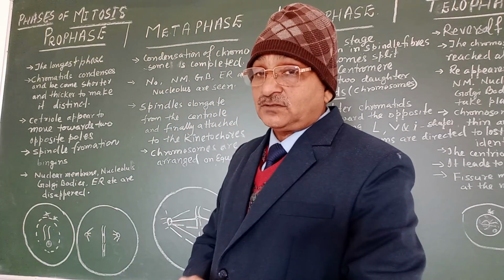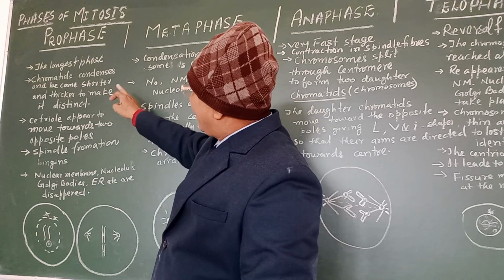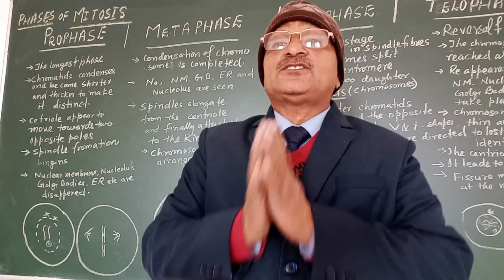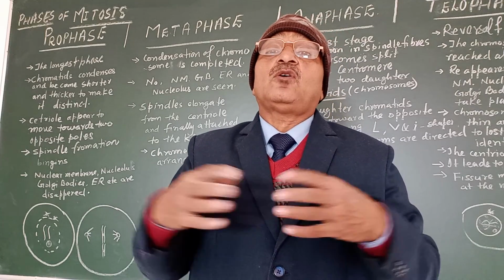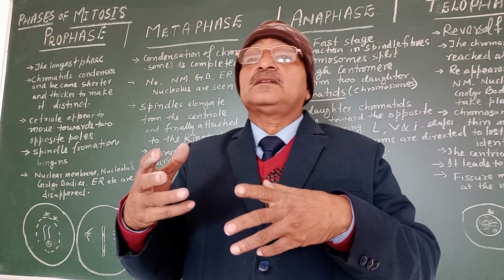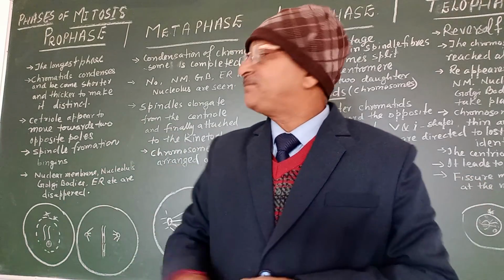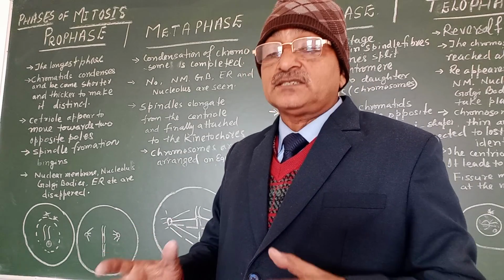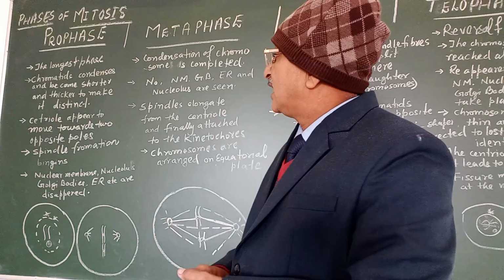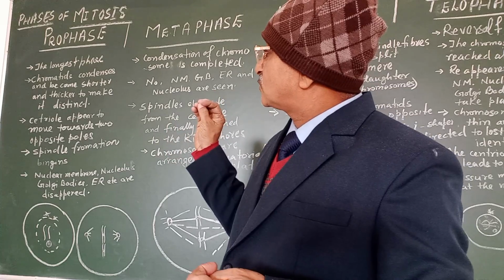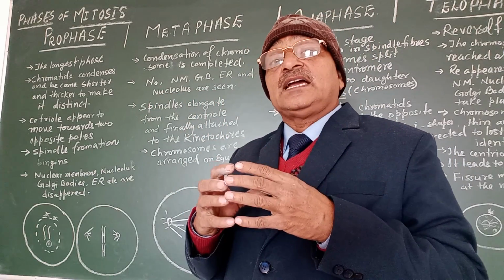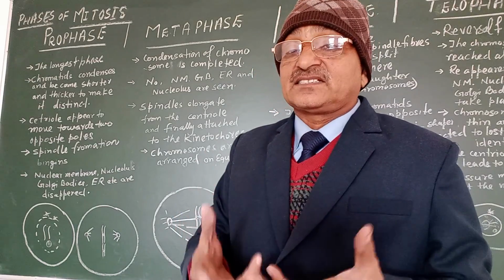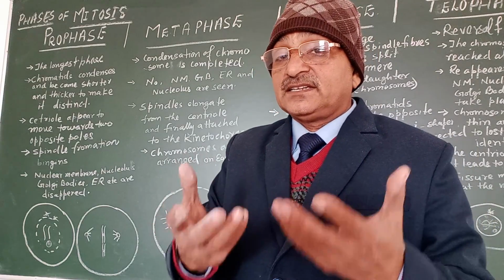It is the longest one first, and chromatids, which have no identity. Chromosomes have identity. You can visualize chromosomes. Chromatids are thin, long, slender, uneven, so you cannot see them. So chromatids, which are unseen, indistinct, now become distinct and they become shorter and thicker and take on a distinct identity. You can easily recognize them.